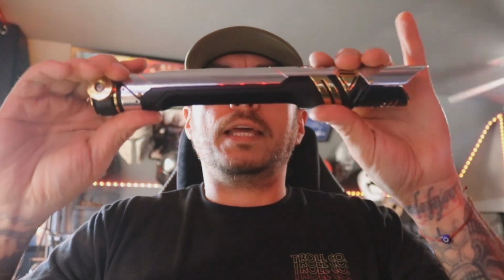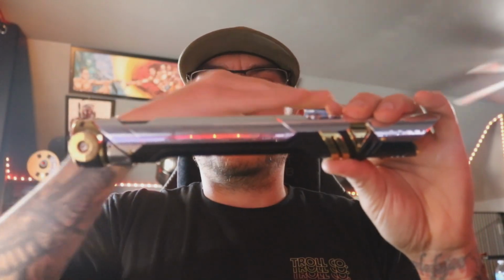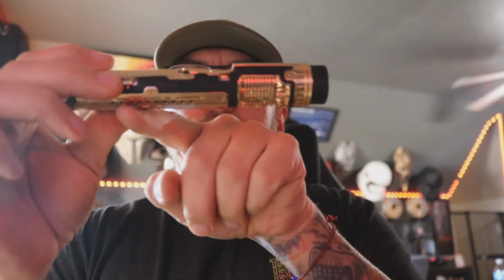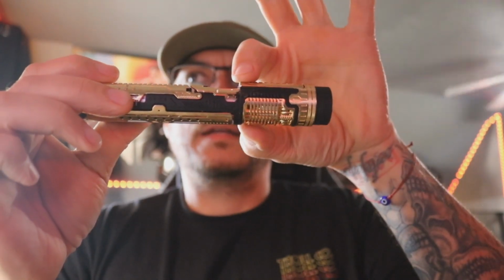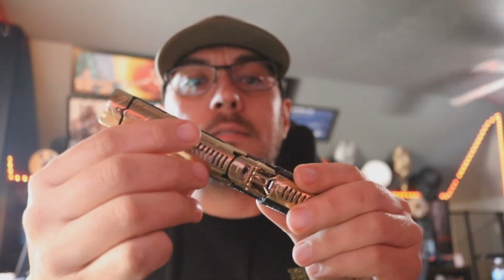Now this saber is very unique on the inside because of the handle. If you look at the handle, you have a nice grip right here. This is the first time I've seen this saber in person, by the way. But what that does is the diameter of this handle steps up inside the saber. So it goes so far, it steps up and it goes in. That means it matters how you put this chassis in. If you'll notice on the bottom of this chassis, it's straight, a straight diameter from one side to the other, but on the top, it's bigger and then it drops down. So that comes into play when putting it into the saber is what I'm trying to say.